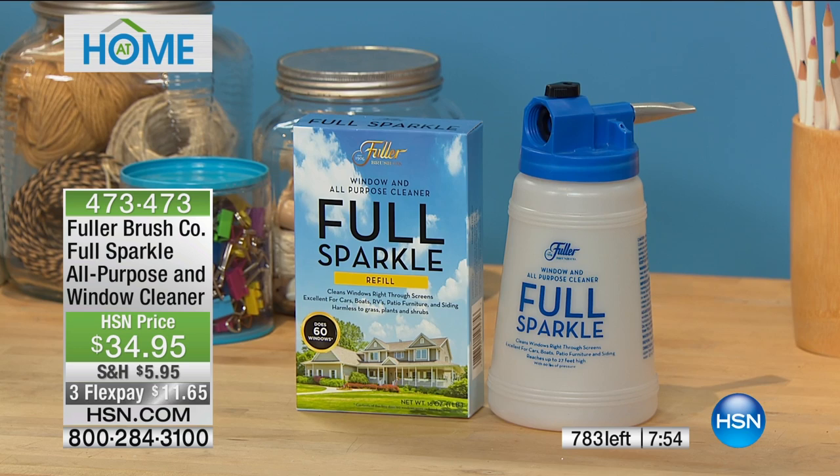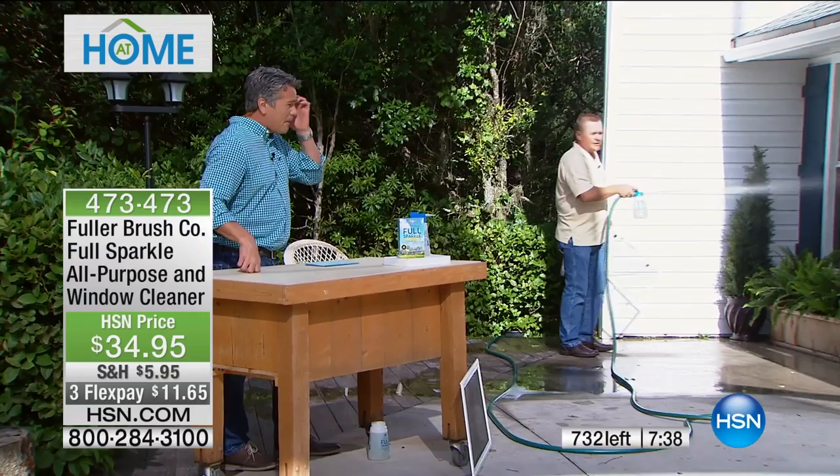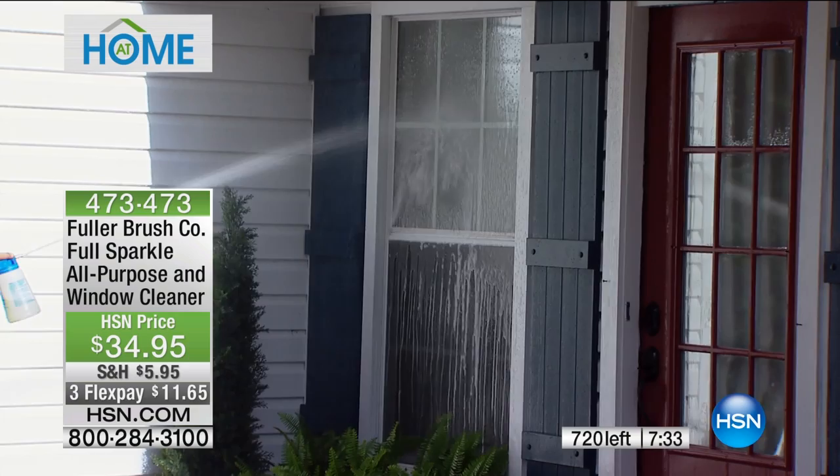You take a little bit and you pour it into that container. And then you take your ordinary garden hose and you screw it in. It has a natural little bib on the tip of it that gives you the fan spray. Yes, you can fan spray, or if you can stand on the ground and clean your windows, use that fan because you cover a lot more area with it. But for second story windows, when you need that reach, you take that little nozzle off and that'll give you that second story reach.